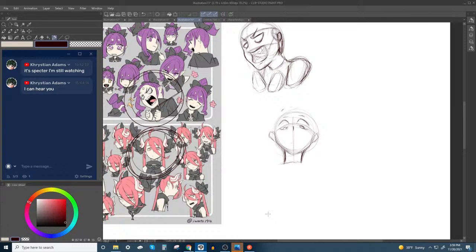Now, given our character's eyes, we have to keep her eyes in consideration. So I'm going to go back to our eyes, because our eyes do not look like this. We have to make sure that's consistent. At least the eyes. So what her eyes would look like, given that her eyes are like this and like that, right? It's curved. So it's not like this, it should be smaller. Okay, and then we have her looking down.